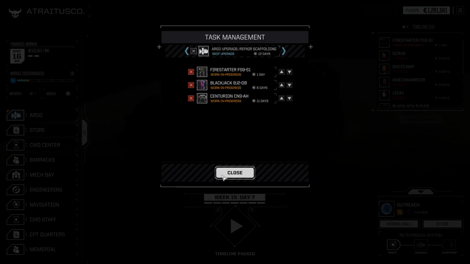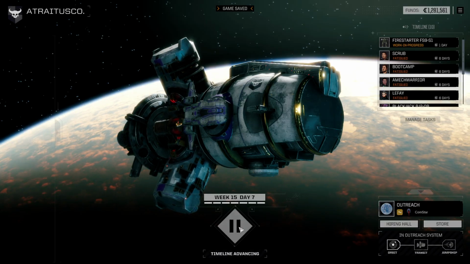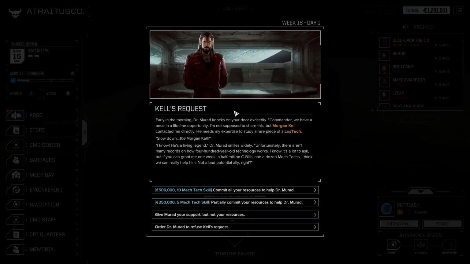I think this is okay. I think this is completely fine. Let's go ahead and tick forward here. Kel has done a request here. He needs Dr. Murad's expertise to study a rare piece of lost tech. If you can grant me a week, 500,000 C-bills, and a dozen mech techs, I think we can really help him. Not a bad potential ally.